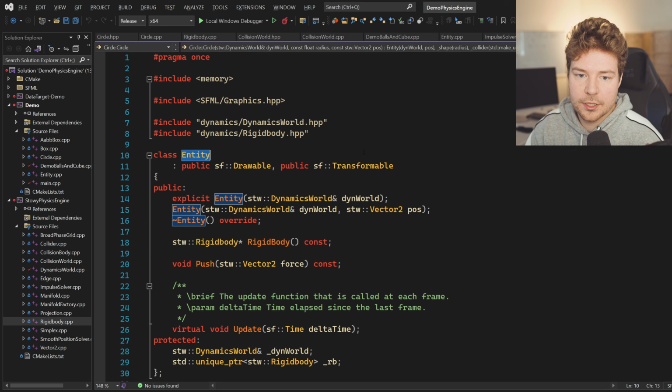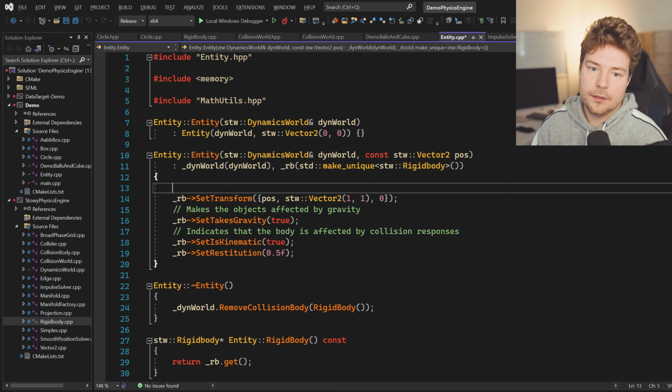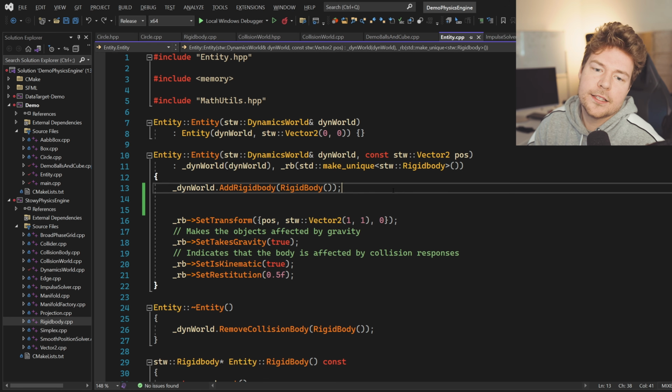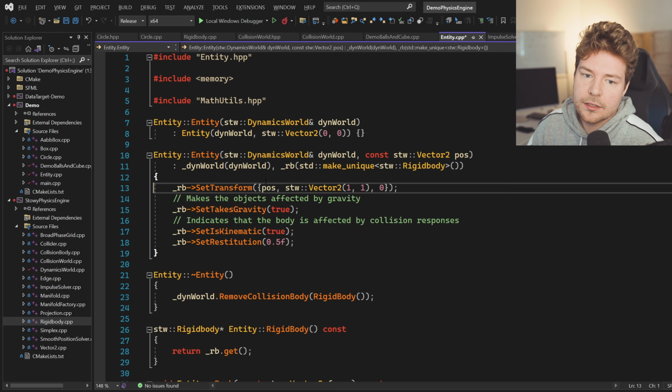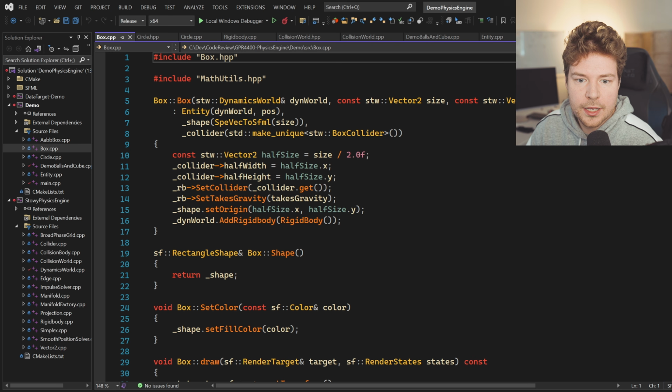You could have just put this in the base constructor like that, right? So it's because obviously dynamics world is owned by the entity, and so is this rigid body, which is effectively what's going on here. I guess the only reason why you probably didn't do that, or the only valid reason anyway, is probably because maybe some other objects, like box, for example, do something a little bit different.